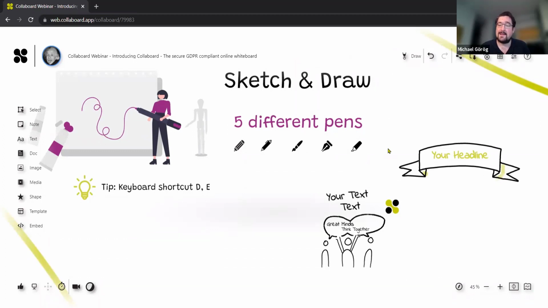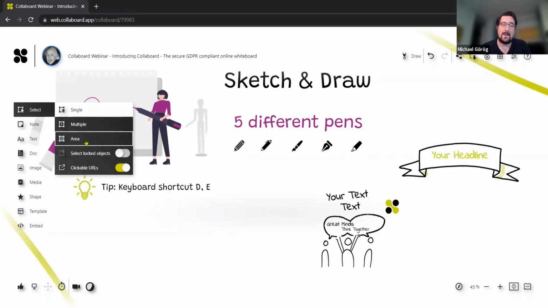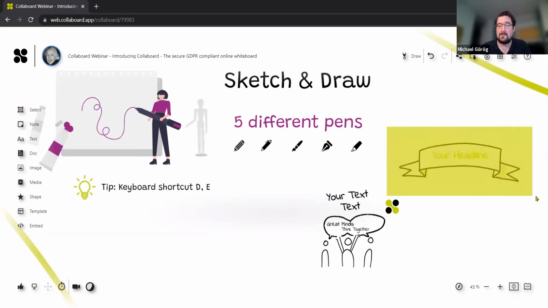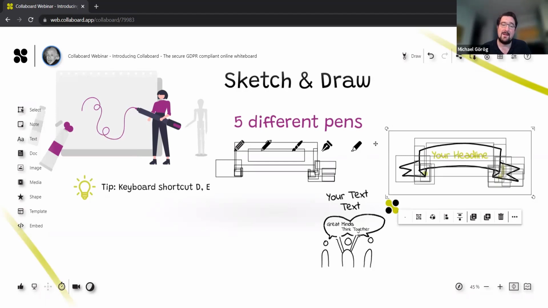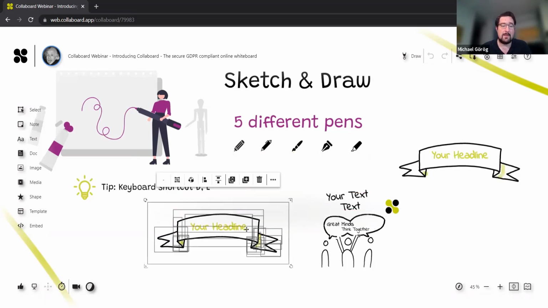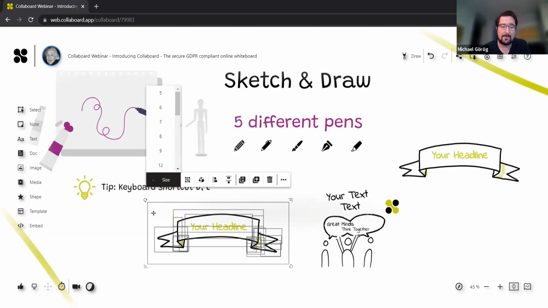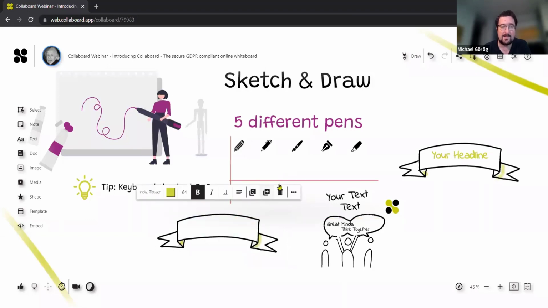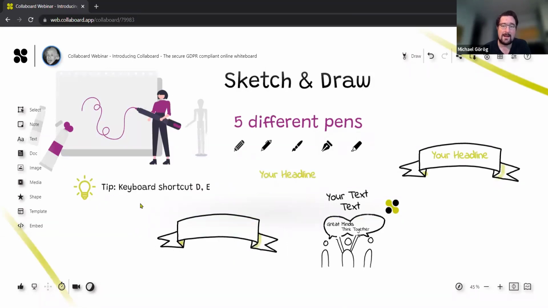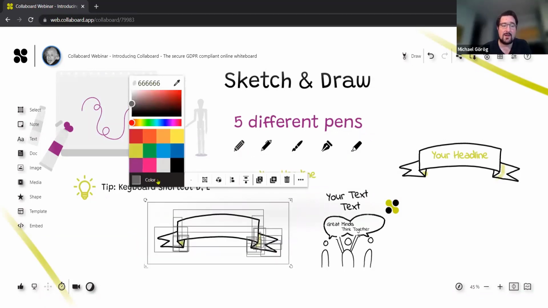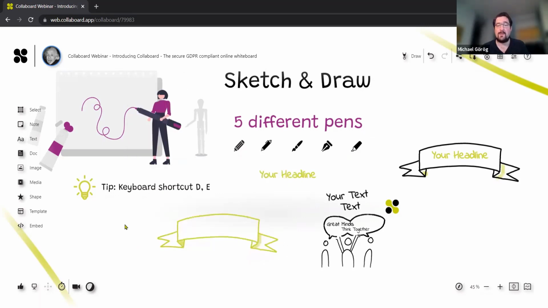What I really like is that I only need to draw things once. So let's say here, this headline, I like that. So I just copy and paste it so I can reuse it. And maybe for my workshop now, I don't want to have it in black. So I can just change the color or the size. I think in this case, we just need to move the text away. And when we move the text away, as everything is now ink, we can change the color here. And let's say we want to have it in the Collaboard green. So we can adjust this with one click.